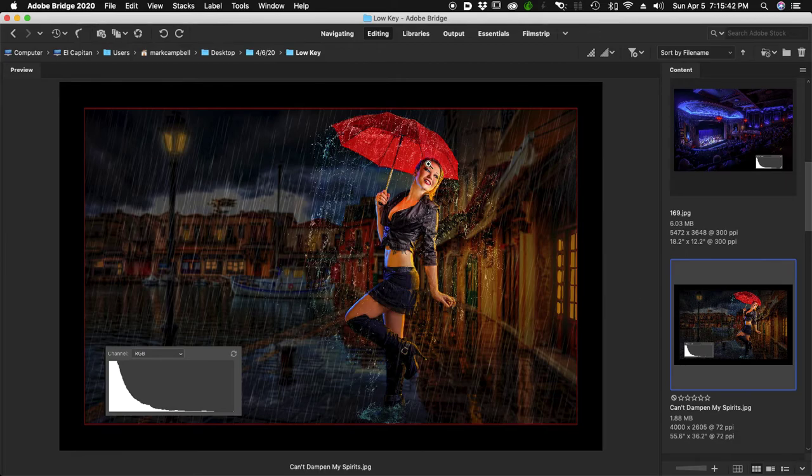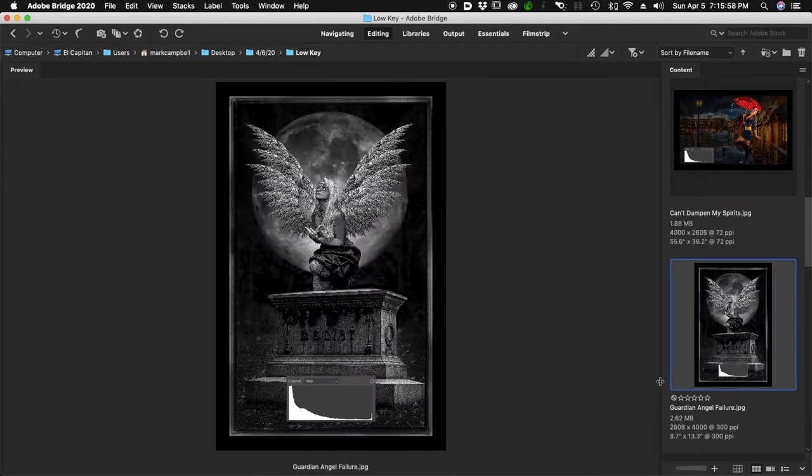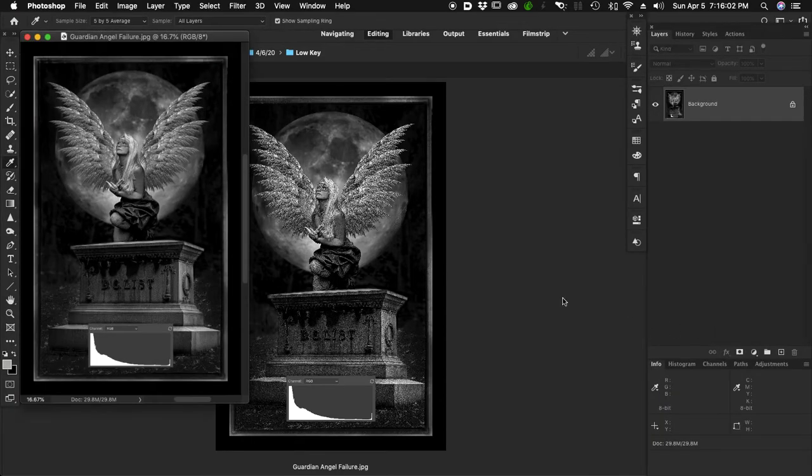Same thing here, even though there are some bright spots and some highlights on her, on the edge of her, nothing approaches bright white. The dark areas, again, we've got a black border around, and there are a number of black areas through here that should not have detail. It's not necessary. This one, wow, this really looks weird. Let's open it up to make it look a little better. There we go.